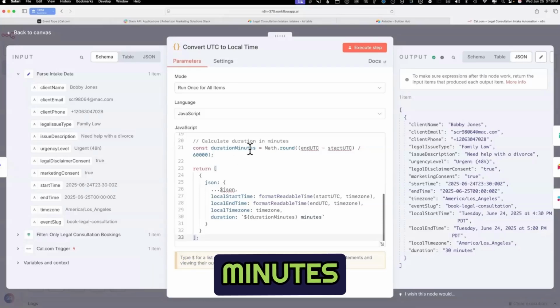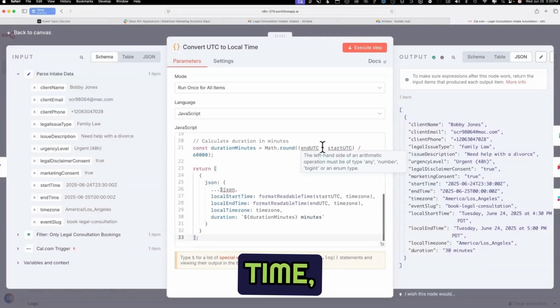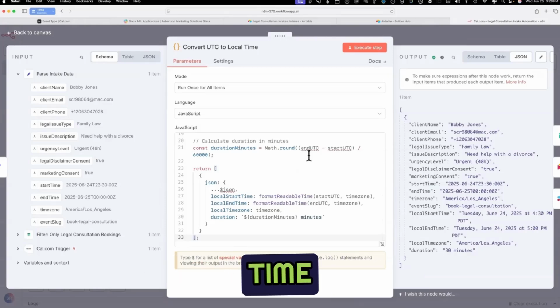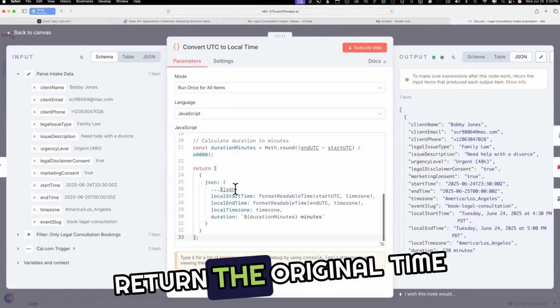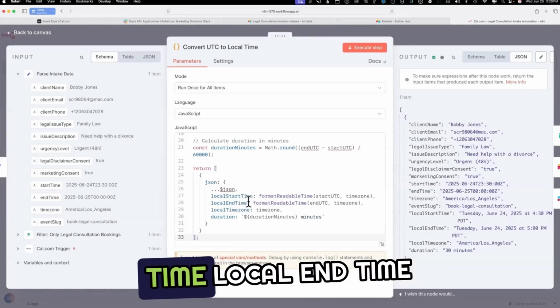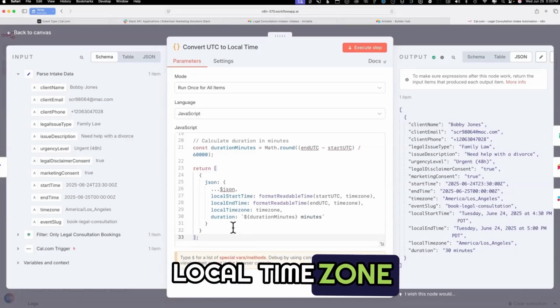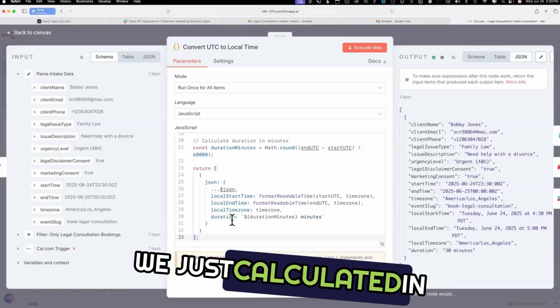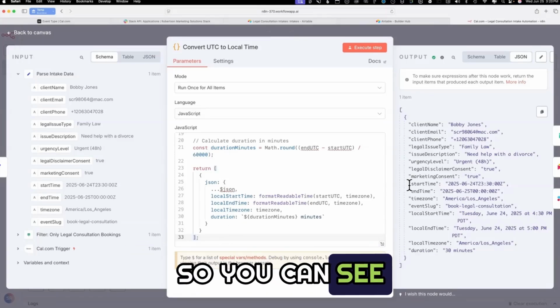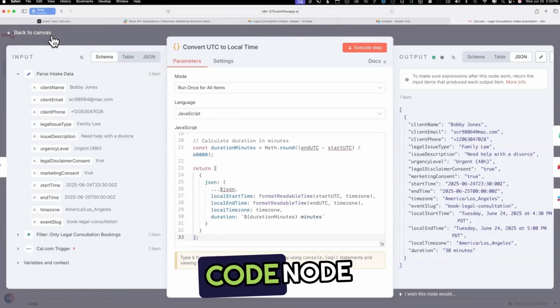So the duration in minutes is we're going to take the end UTC time minus the start UTC time. And then we're going to return the original fields as well as the new local start time, local end time, local time zone, and the duration that we just calculated in this code node. So you can see these added over here to this output from the code node.